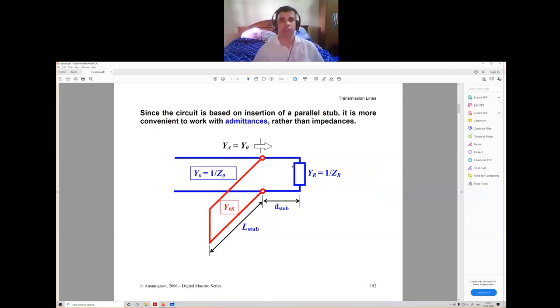See, this is what I was telling you. Actually, since we are dealing with admittances, the parallel stubs, this beta T is admittances instead of impedances. Simply because parallel admittances add up, and parallel impedances have their Z1 Z2 by Z1 plus Z2. This is the reason we are focusing on admittances. There are some series stub matching where they do it in series, and those are obviously impedances.